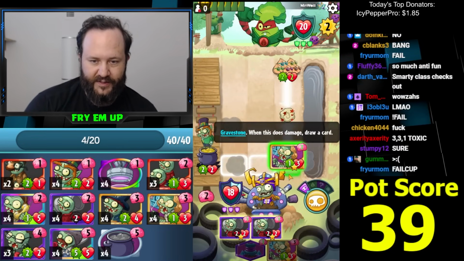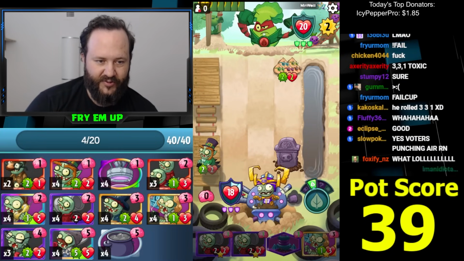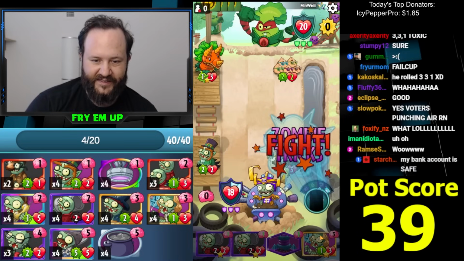Give him one of these. Give him one of these. And roll 3 ones. Beautiful day for all the juice. You guys.